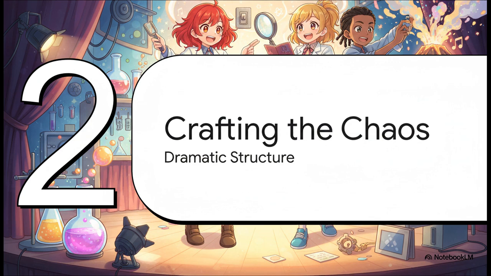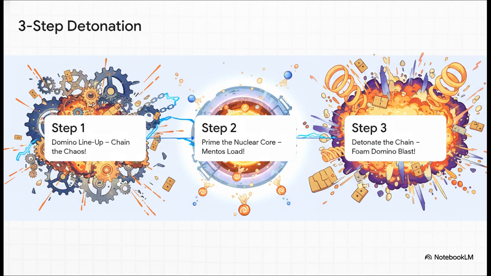Now that the foundation is set, the script starts to structure the experiment itself, but not like a scientific procedure, more like a dramatic performance. Just look at how these steps are named. It's not set up the bottles. No, it's chain the chaos. You don't add the candy, you prime the nuclear core. Every single action gets a title that builds up the tension and excitement, like you're watching the big finale of an action movie, not a science fair project.